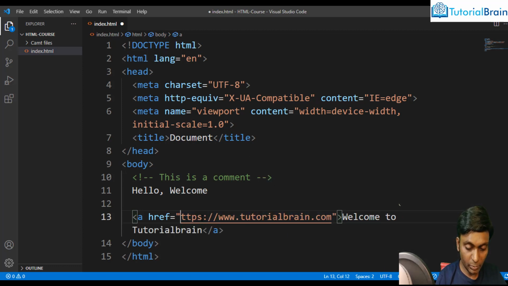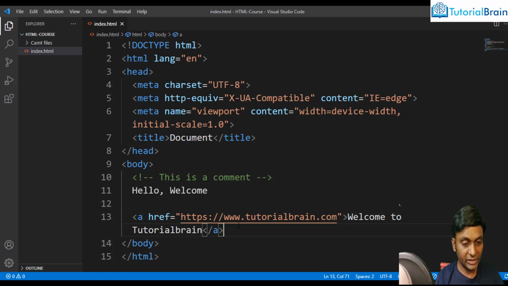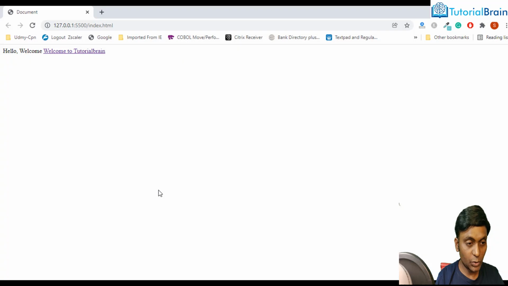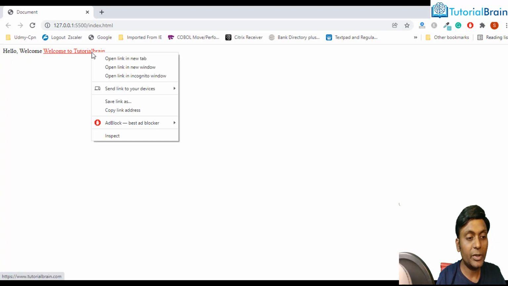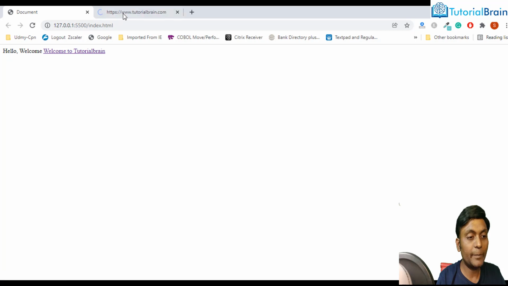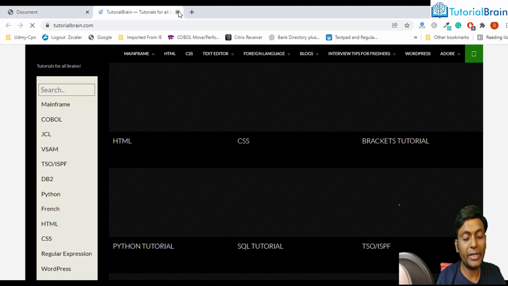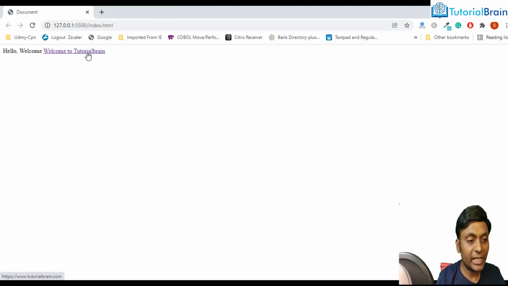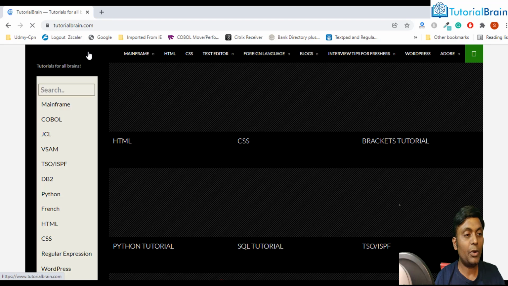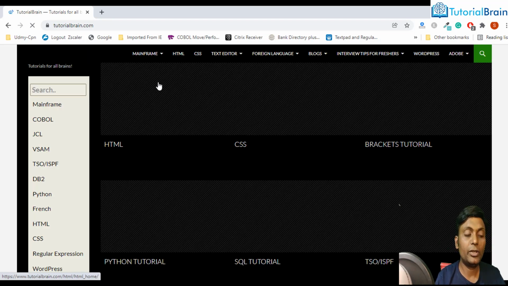Let me just remove the capital H, and now if I save this and go to my output, you see if I click on this particular link, I'm going to tutorialbrain.com.